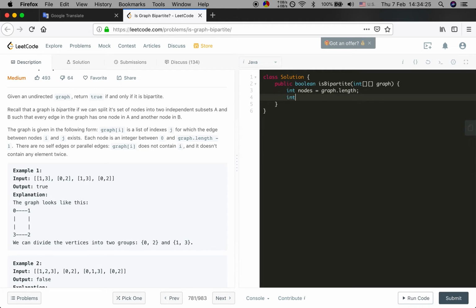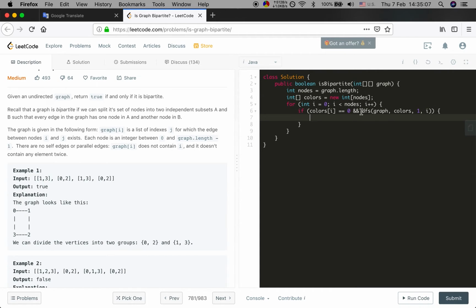It's nodes, and we will try to color them, right? int[] colors = new int[nodes]. Then for int i = 0; i < nodes; i++, if colors[i] equals 0, which means we haven't colored this node, we call DFS with graph, colors, and we will try to color it 1, which means red, and blue will be -1, and this node is i, right?